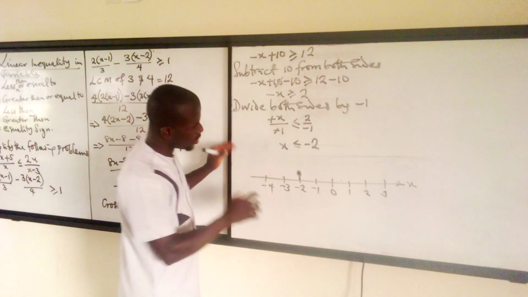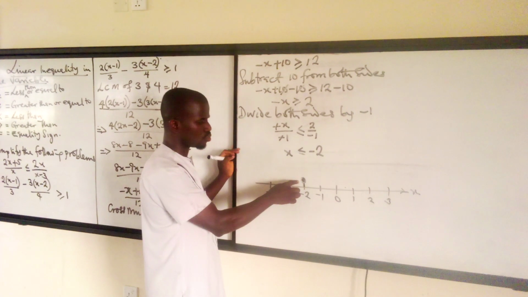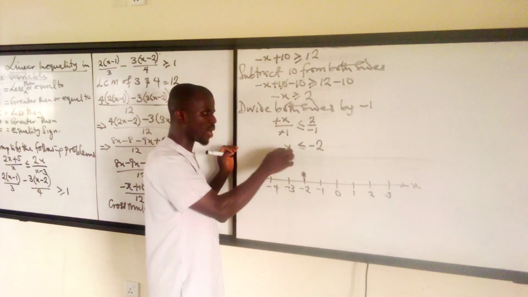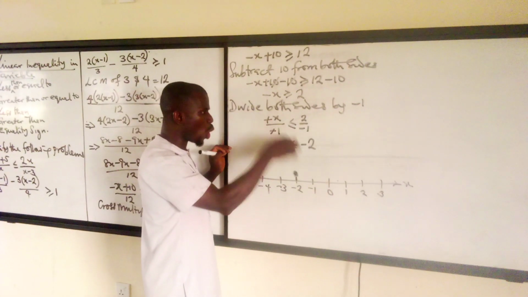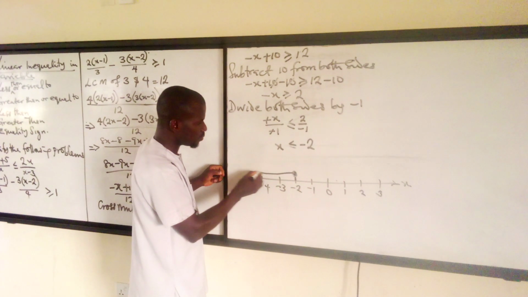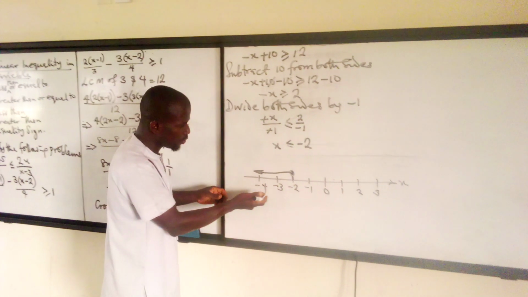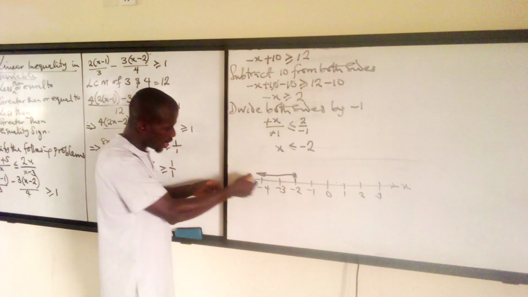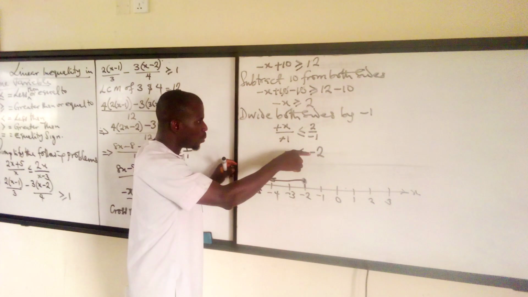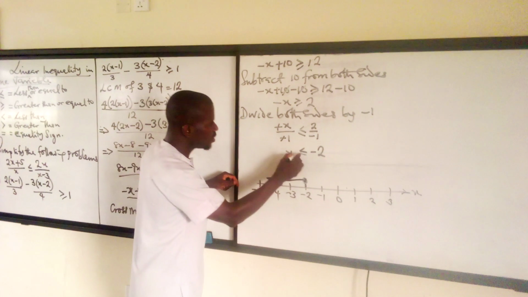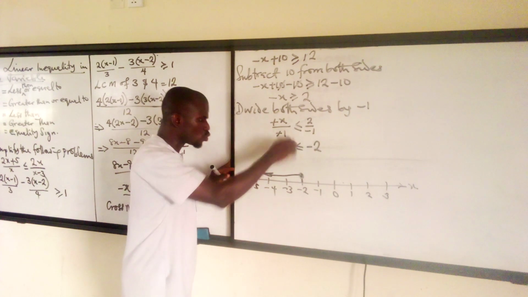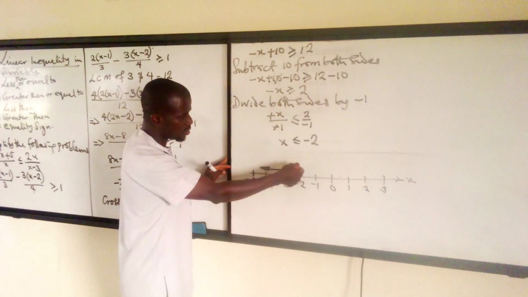So now, the value of x has to be less or equal to minus 2. Now looking at this, minus 1 is greater than minus 2. 0 is greater than minus 2. 1 is greater than minus 2. But they are telling us that the value of our x has to be less or equal to minus 2. So hence, my arrow will go this way. Because all these numbers here, this is minus 5 in that sequence this way, they are all strictly less than what? Minus 2. But since the inequality is here, this is telling us that this is less or equal to, so hence, the point minus 2 is included this way.